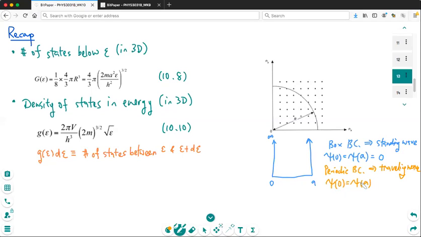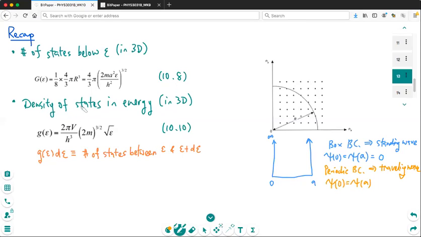Please pay attention to that, because when I talk about metal, I would like to use this boundary condition right away and to give you something called the Fermi surface. That requires me to develop this language, but I do not want to start from scratch. So tomorrow's exercise class provides this link.